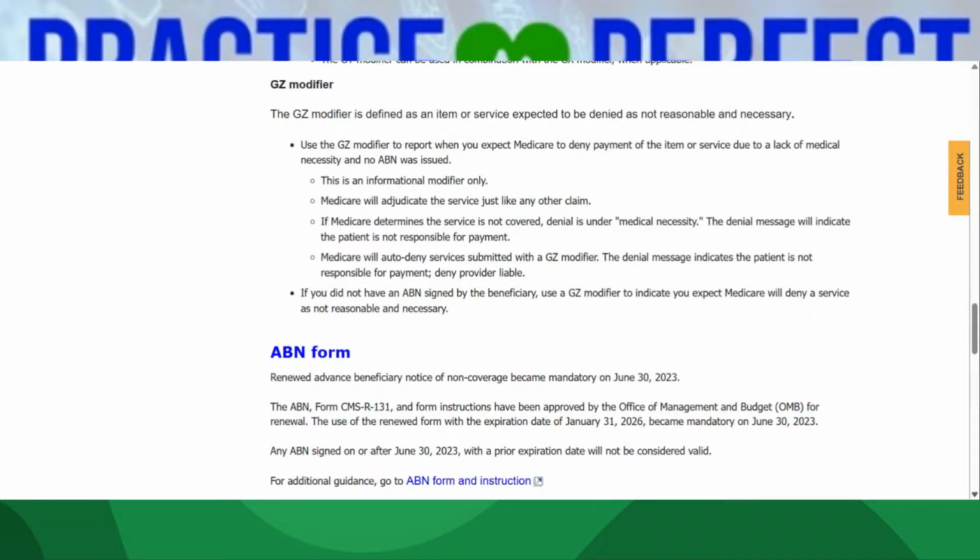And to be quite honest with you, the GA and the GZ coincide, right? Because you know that it's not going to be covered, but the GZ is saying we didn't tell the patient. The GA is saying that you did. But in either case, it should be reported so that you can properly account for the revenue and adjust it off the right way, because you have the EOB or the remittance advice to support writing it off. Exactly.